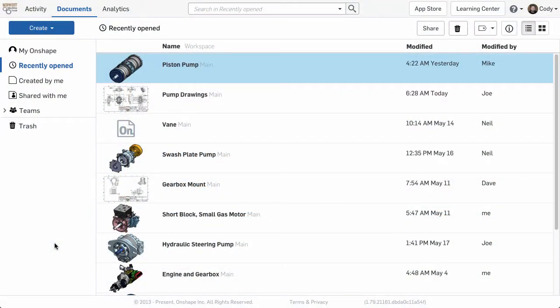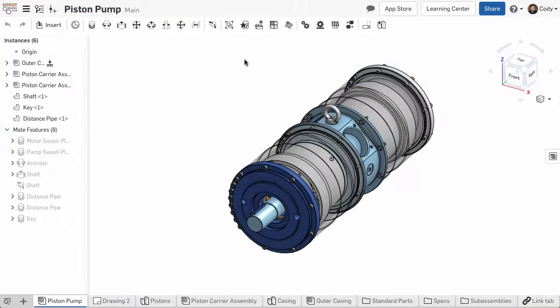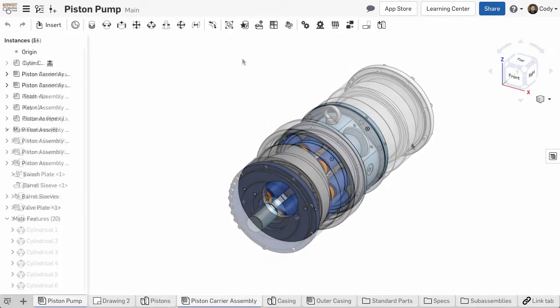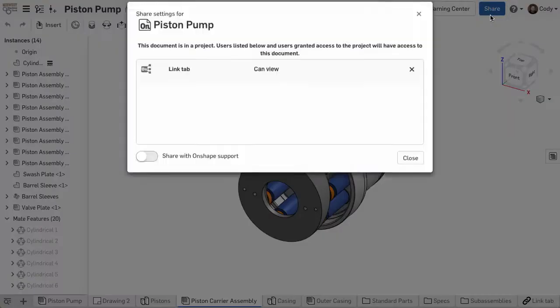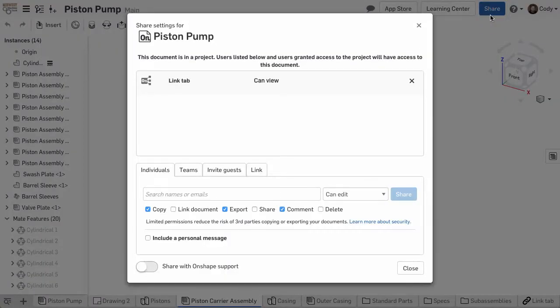It's important to understand all Onshape users have some form of project management and the ability to control who has access to their document. For most, a single document is a great project-level container for storing all data unique to that project, and Onshape sharing tools make it easy to share with individuals or teams.